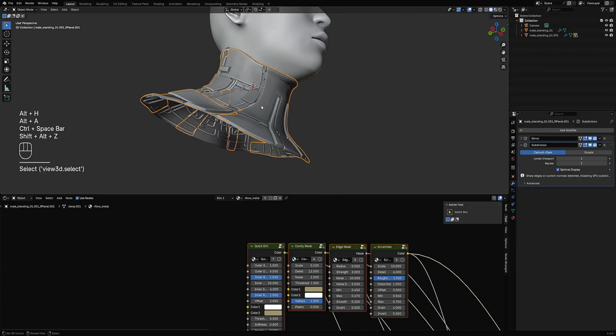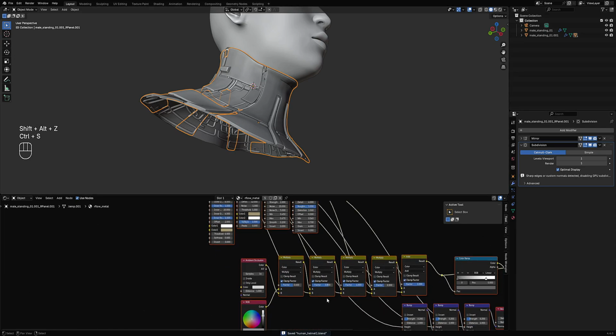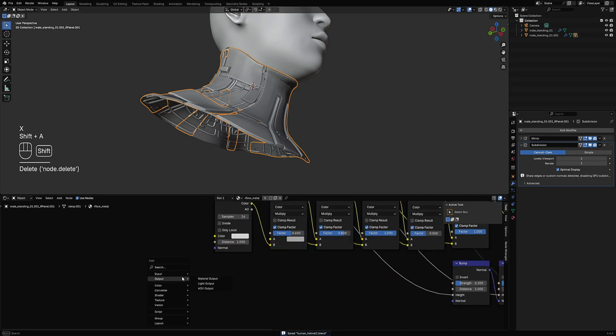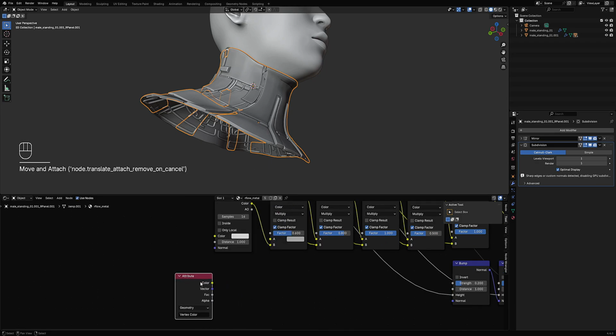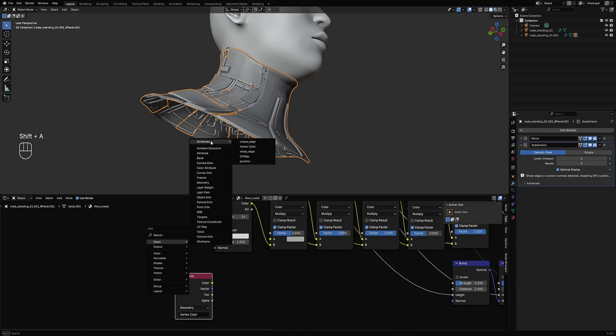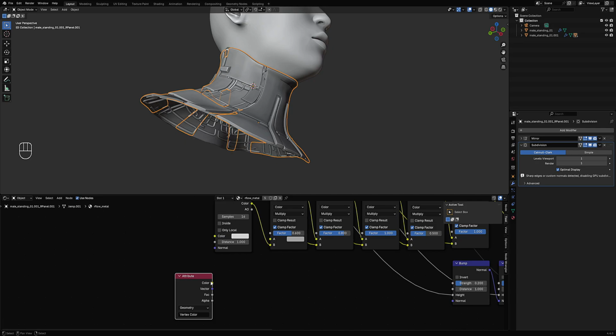So go here, pick one of the objects you've assigned the material to, and with this input, in Attributes, select Vertex Color. That is the vertex color group that is created by the add-on using the Random Vertex Color operator. If you want to see this menu, you need to have Node Wrangler turned on. It comes free with Blender, or you can download it for free in the extensions. Before extensions, it came pre-bundled with Blender, so it's free.